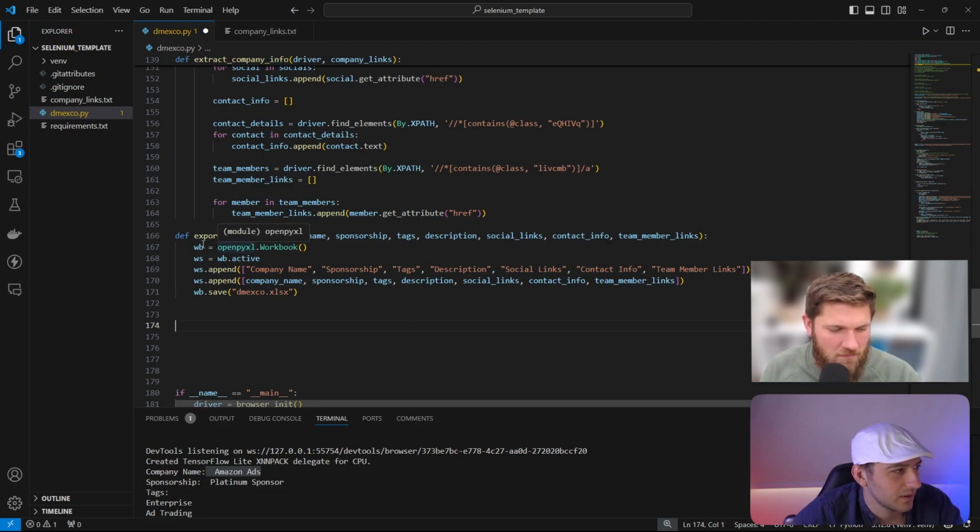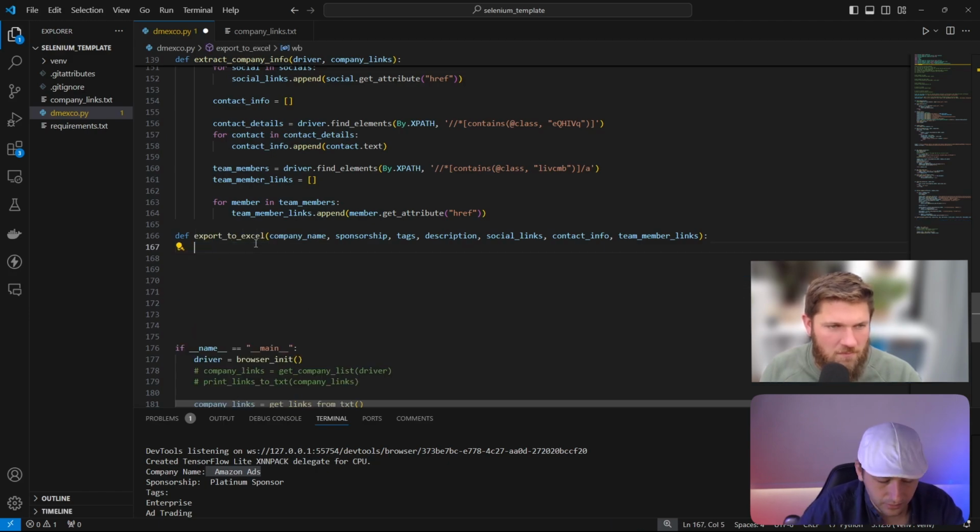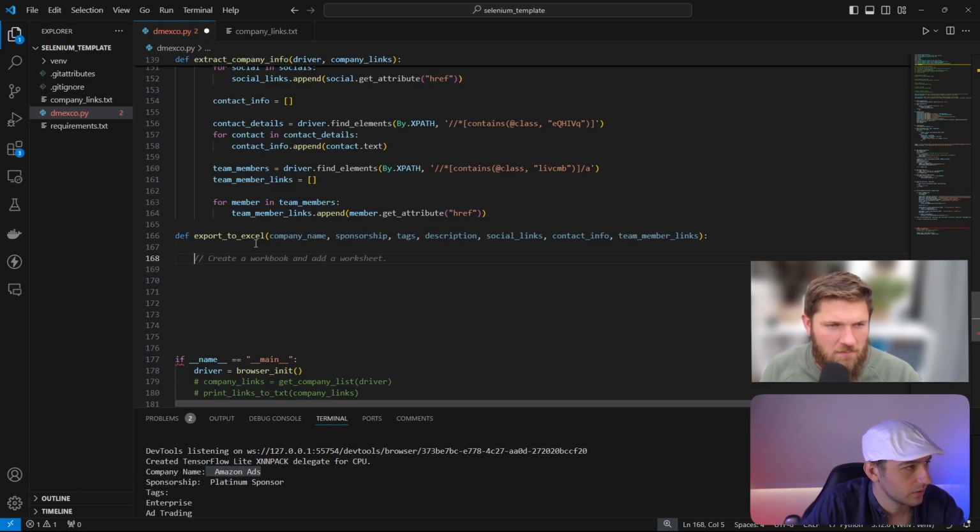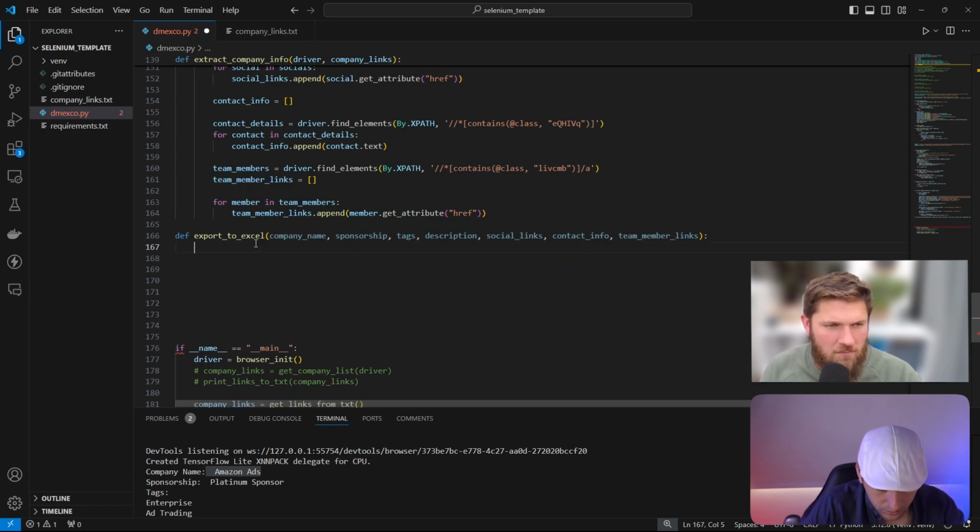So this creates it, but it doesn't open it. So first of all, we want to create a workbook or open it if it already exists.